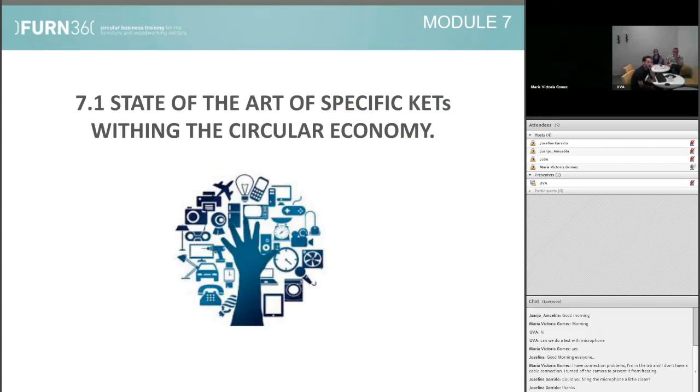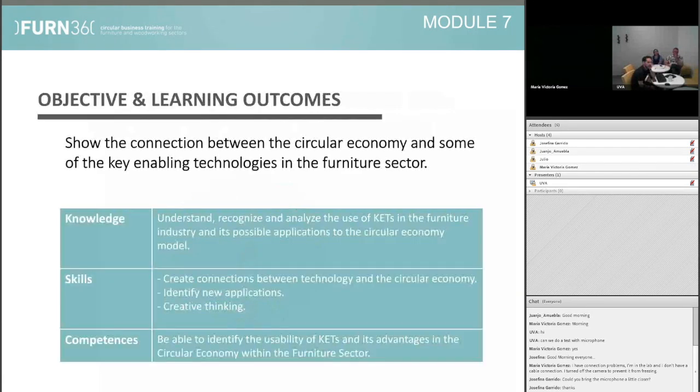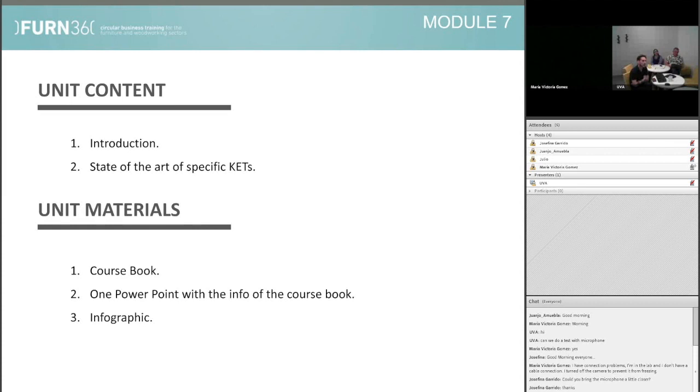The first unit is the state of the art of specific KETs within the circular economy. The main objective of the unit is to show the connection between the circular economy and some of the key enabling technologies in the furniture sector. The knowledge is to understand, recognize, and analyze the use of KETs in the furniture industry and their possible application to the circular economy. The unit is divided into 2 parts: an introduction and the state of the art of specific KETs.